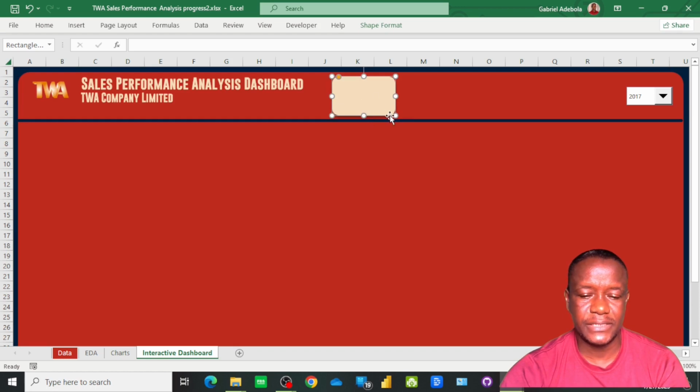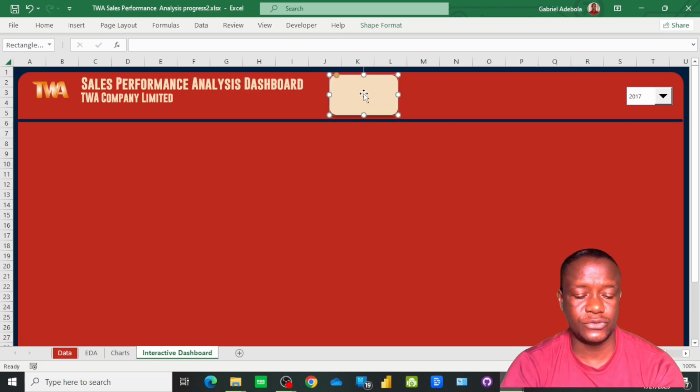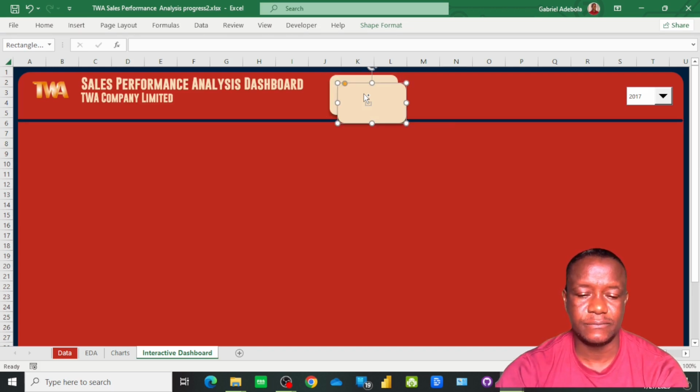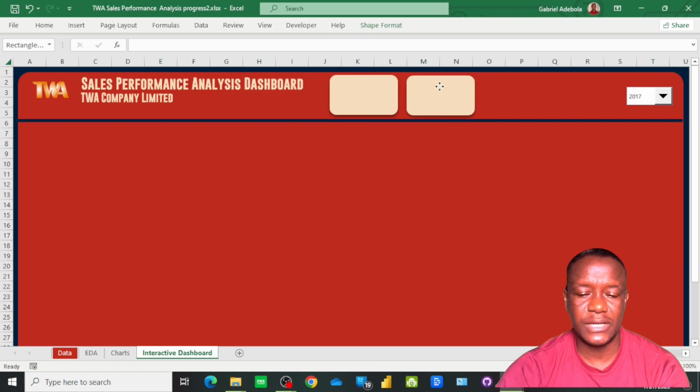So we are bringing in 4 of them. Let me extend it a bit if you can. Okay, all right, so I want 4 of it, so we need 3 more. So I'm going to use Ctrl D to copy it. That's it. So I'll position it where I want it to be. This little gap is enough. So since it's like that, Ctrl D again will make it to be equal distance.